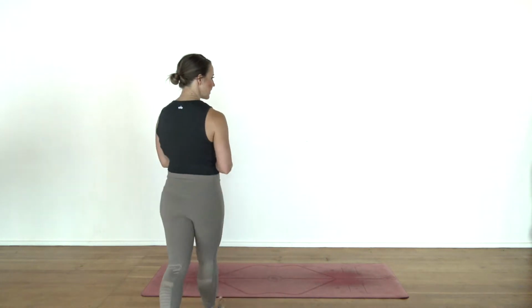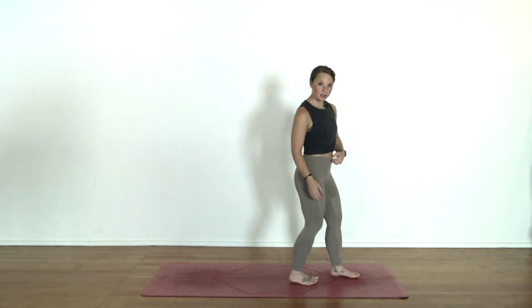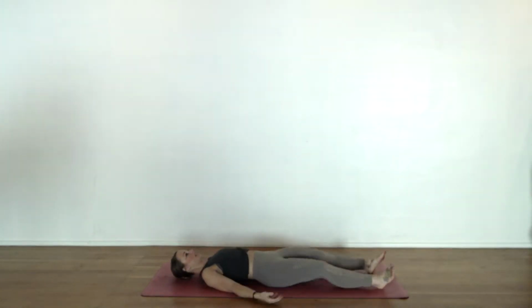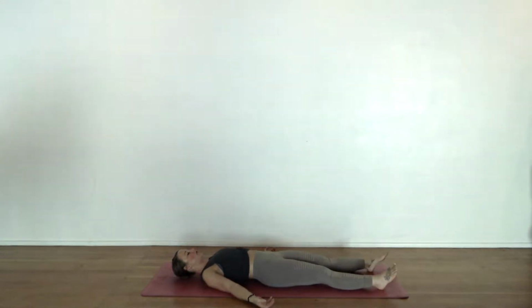We'll actually start here just lying on our backs. So go ahead and lie all the way down, taking a few moments to just connect with your breath. Likely you have just crawled yourself out of bed and maybe your body is still adjusting to being awake. So bring one hand to your belly and one hand to your heart, finding a nice big deep inhale to fill up your lungs, breathing in through your nose.